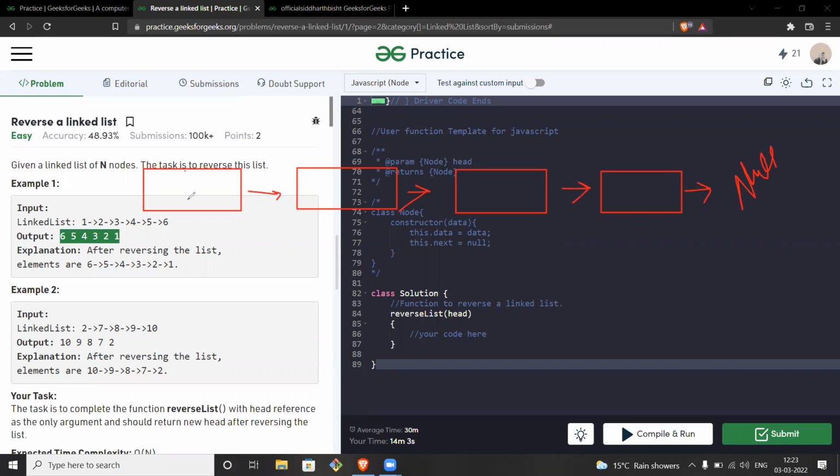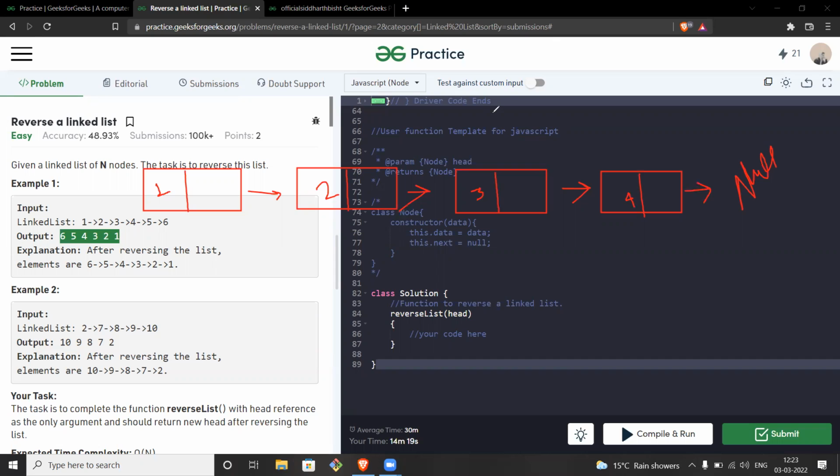Suppose there is some data in all these nodes: one, two, three, and four.